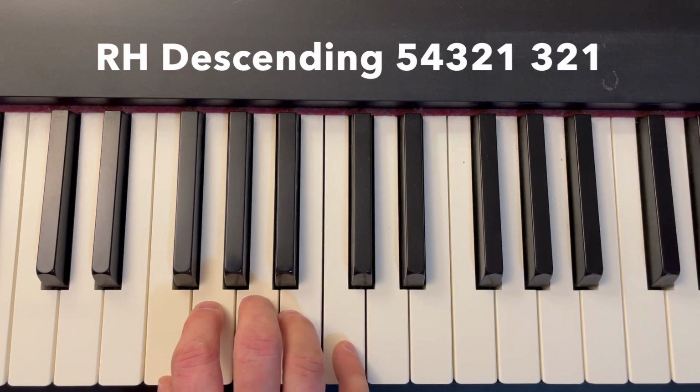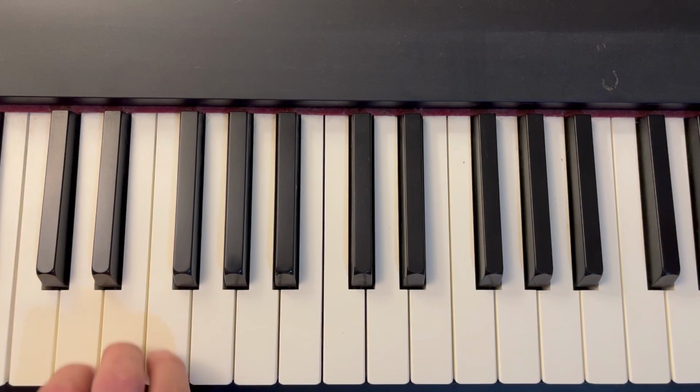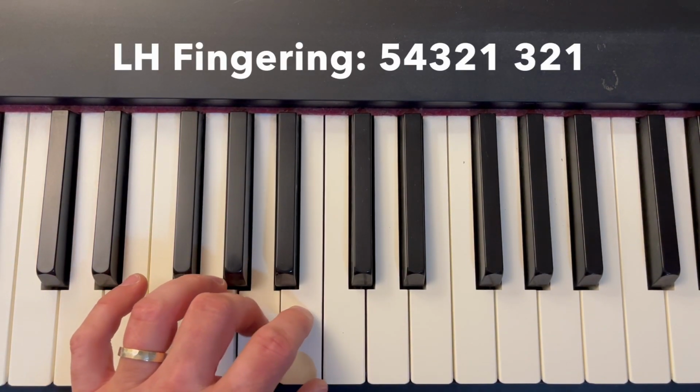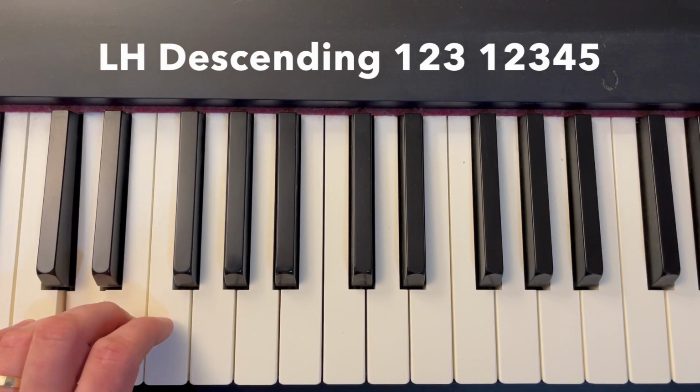So first, the one-octave fingering for these three scales with the right hand is 1, 2, 3, 1, 2, 3, 4, 5. And on the way back, it's 5, 4, 3, 2, 1, 3, 2, 1. And the left hand is just the reverse of that.